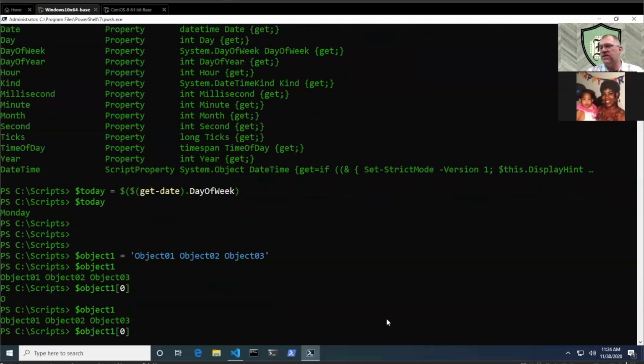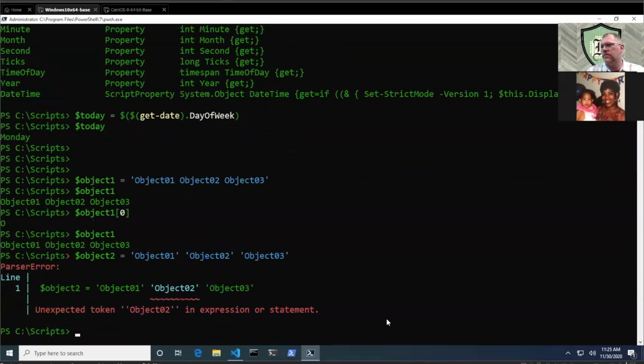Now, if I do the same thing with object 2 and separate them by commas, or no, single quotes. I think I would want to do that. Create object 2.